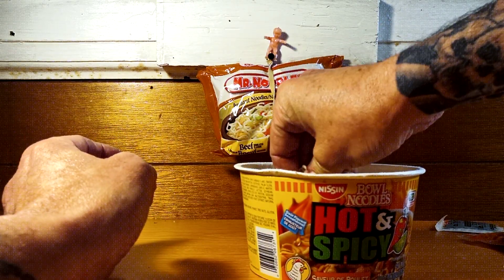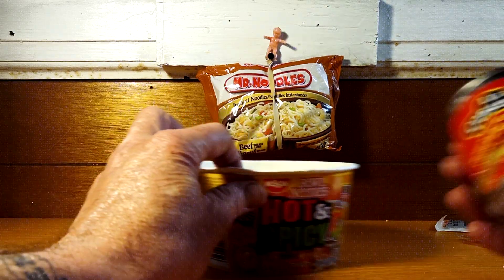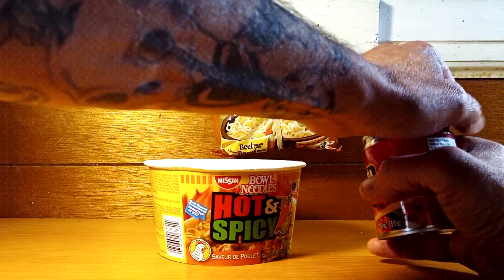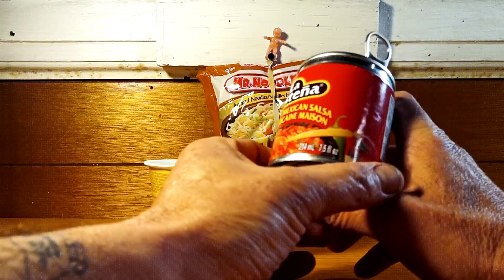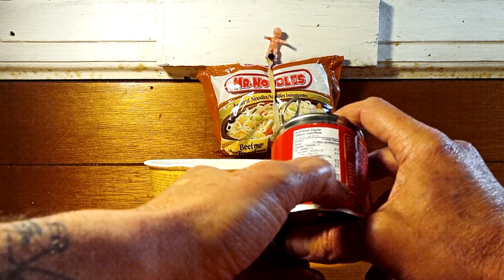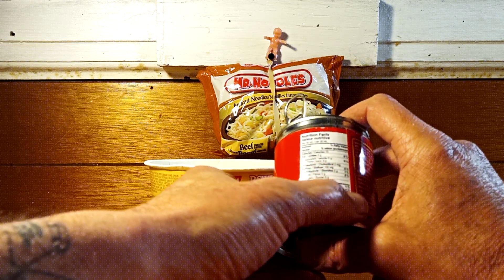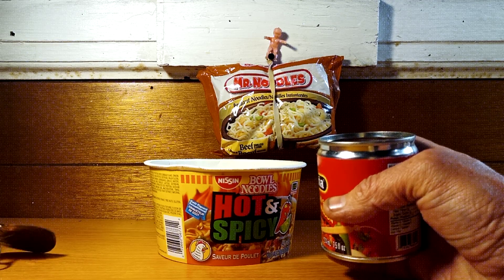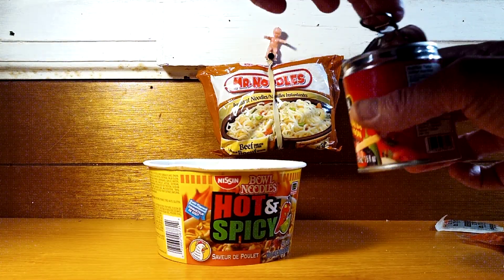Ramen noodle is a go-to staple item for me — I prefer it much more than rice. You can eat it raw straight from the packet, it doesn't take much to rehydrate, and you only need a little water. We've got the ramen crushed down as small as we can. The other item going in is from my prepping pantry: a homestyle Mexican salsa mix — these are 99 cents each. Nutritionally they contain some iron and a little vitamin C but are mostly for flavor, and they also add a bit of liquid and some veggies.